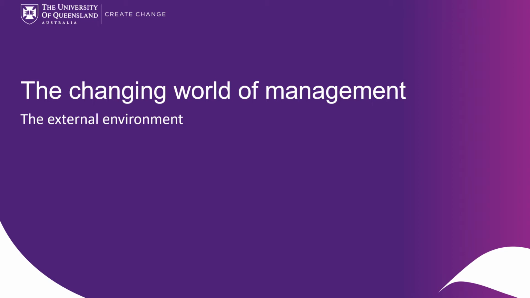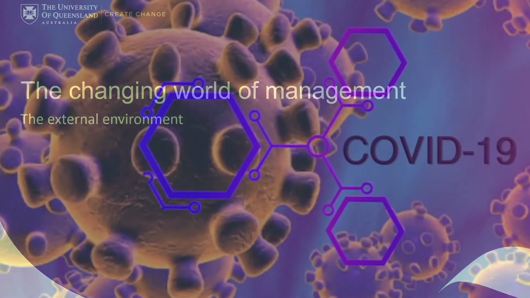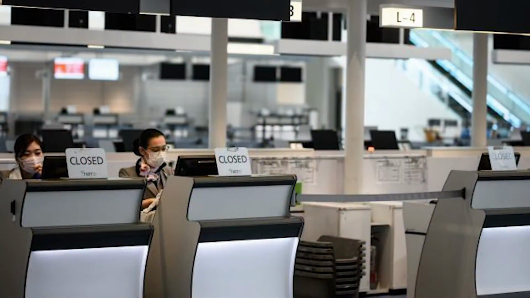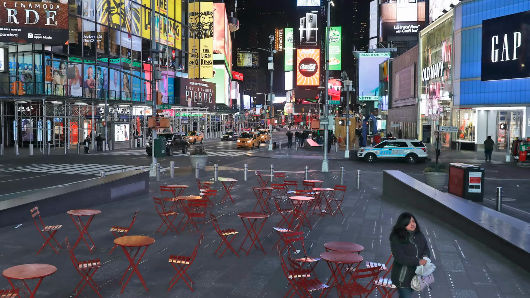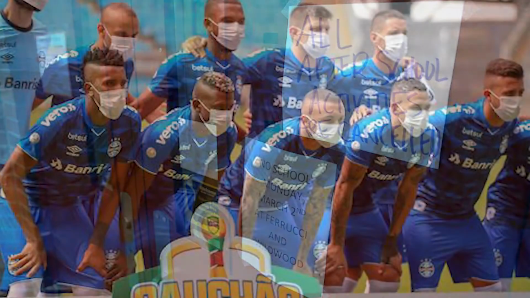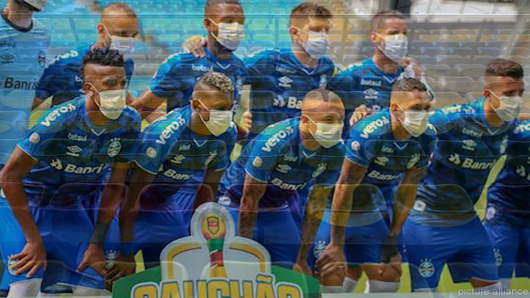In this module, we'll be talking about the impact of the environment on management. The recent global pandemic may serve as a wake-up call for many organisations. The pandemic has left many organisations in a crisis as they have been unable to adapt to the necessary changes in their environment. Many businesses have closed down or become bankrupt due to the inability to move their services or products into the post-COVID-19 world.